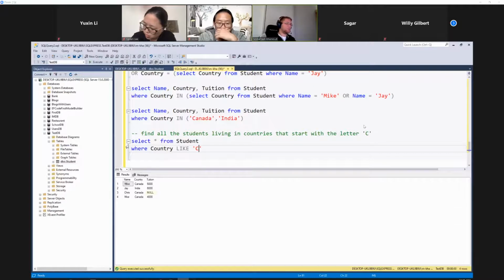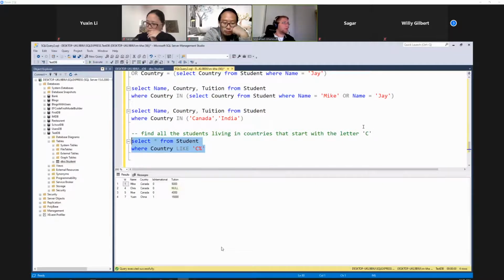For example, it starts with C, then whatever, and whatever, the rest, is the percent sign. Let's try this one. Here I'm getting all the students from either Canada or China. I didn't get the student from India because it doesn't start with C, then any number of letters.